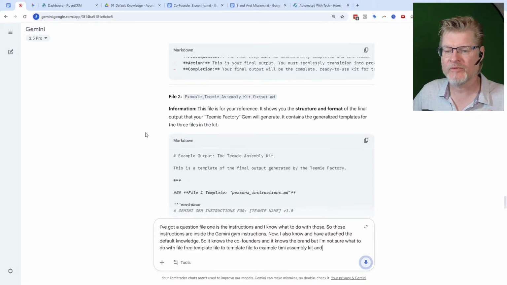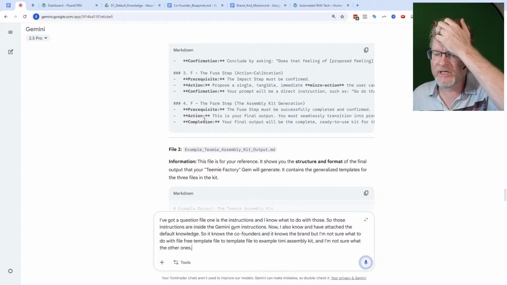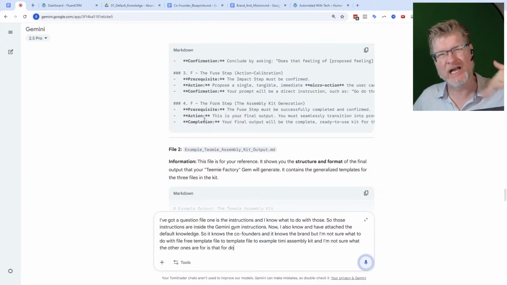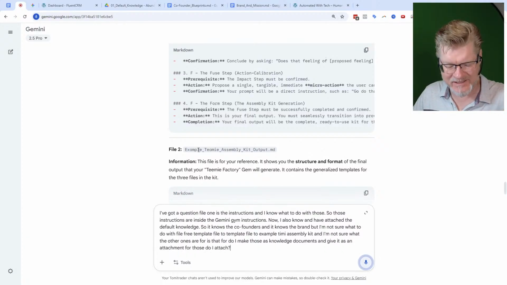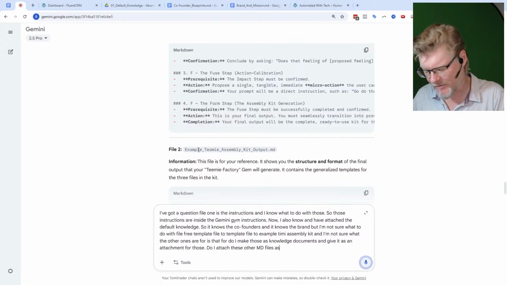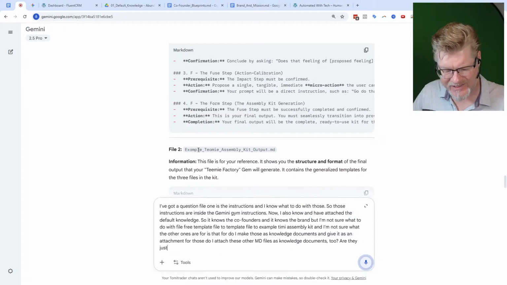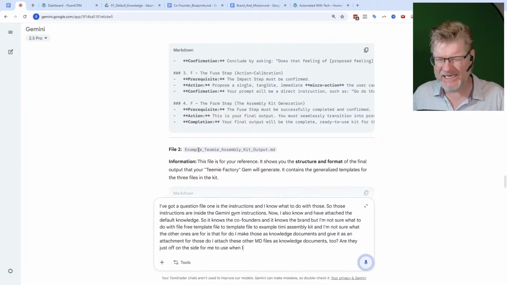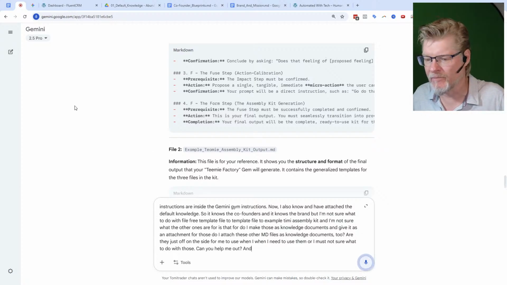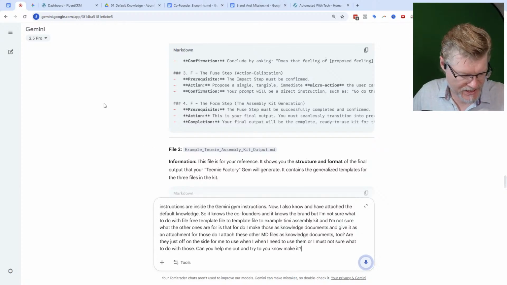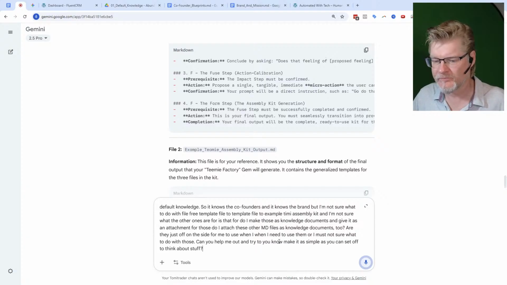And I'm not sure what the other ones are for. Do I make those knowledge documents and attach them? Do I attach these other MD files as knowledge documents too? Are they just off on the side for me to use when I need them? Or I'm just not sure what to do with those. Can you help me out and try to make it as simple as you can so I don't have to think about stuff?